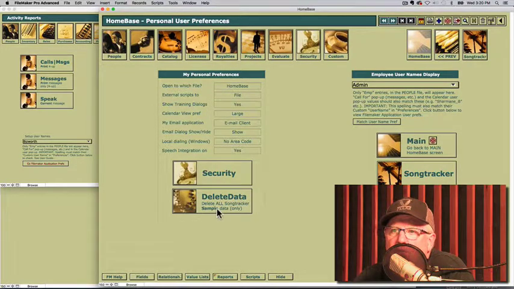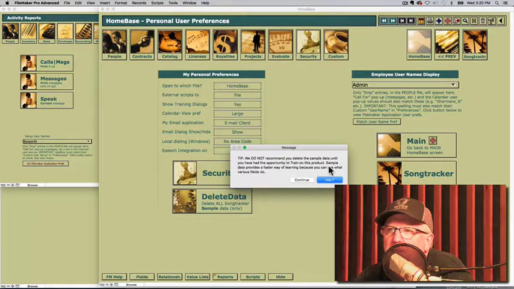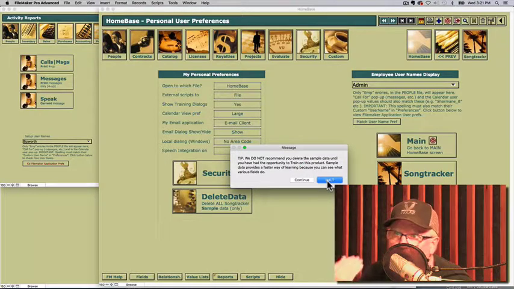This is where you could delete all your sample data. Do not do that now. We don't recommend this until you've had the system for a year or whatever, 6 months, when you really feel like you know it all, because it's going to go through every file and take out the sample data only, the data that ships with the system. It won't hurt your data. We've pre-marked all these records, so that it won't hurt your data.